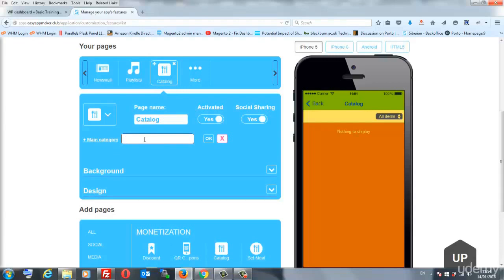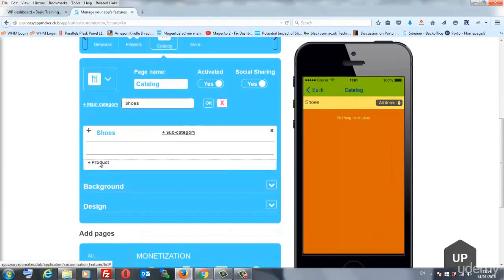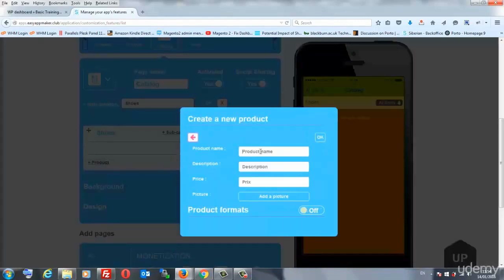So let's call it, for example, shoes, and press OK. And then you can add a subcategory as well, but I'm not going to bother with that for now. Click on product and call it men's shoe.